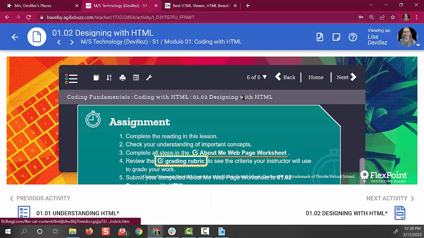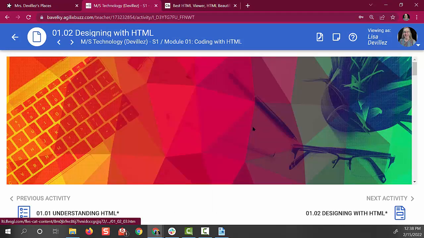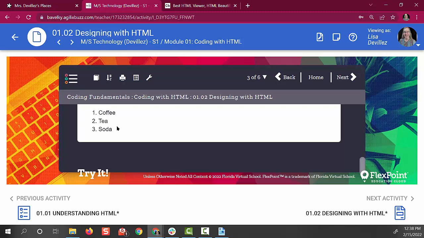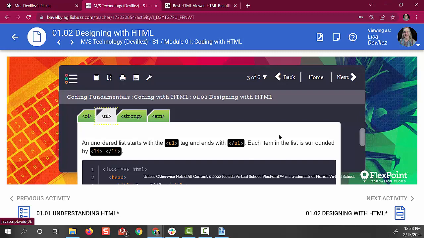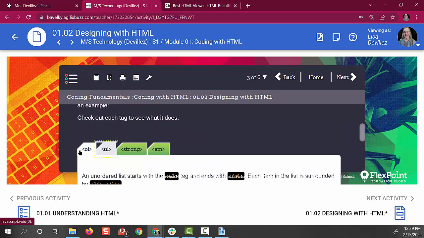So if you go back to the Buzz lesson on page 3 of the lesson, okay, here it has OL and UL. So these first 2 tabs apply to lists, and OL is an ordered list, meaning, if we look at the results, it's numbered, all right? Whereas UL is an unordered list, and the result there, instead of numbers, it has bullets, all right? So it wants you to do an ordered list, all right?